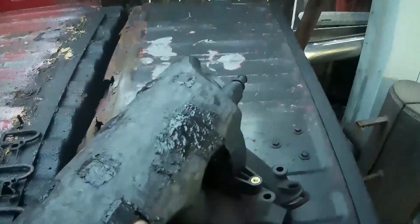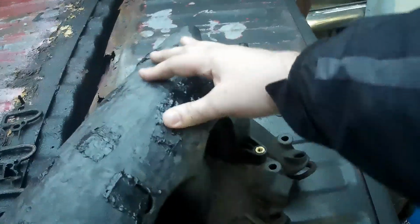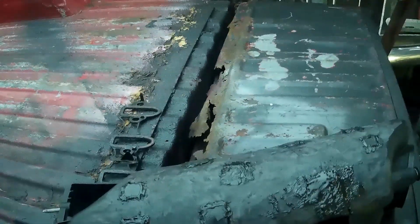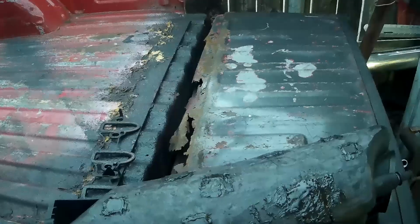So it would seem that the key is to cut your little patches big enough to cover that, because if you wind up scabbing a piece in, it's not going to be strong enough. If you lay another piece over top and melt it down, this seems super strong. I just didn't want to go back over all of them, but it looks like that's what I'm going to have to do. This is way better, a far better test than your cousin's Uncle Leroy telling you, well, I did that and it was fine, I ran it for years. We can know.